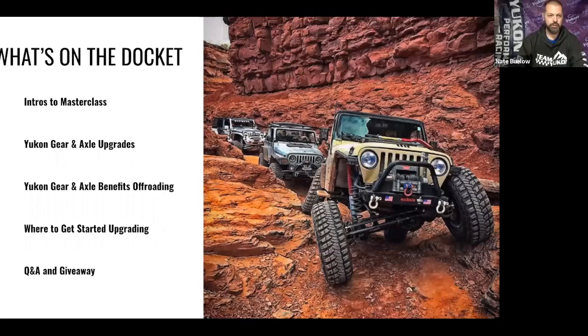Okay. So stepping back to a basic mechanical locker. So we've got our Yukon Grizzly locker. Yep. That is the ultimate in traction. They have the best warranty in the industry. Brutally strong. They're very similar to the good old fashioned Detroit locker that many people know and love. We made some patented design changes. We changed how the load is transferred through it to improve durability, improve drivability, and reduce breakage and carnage.